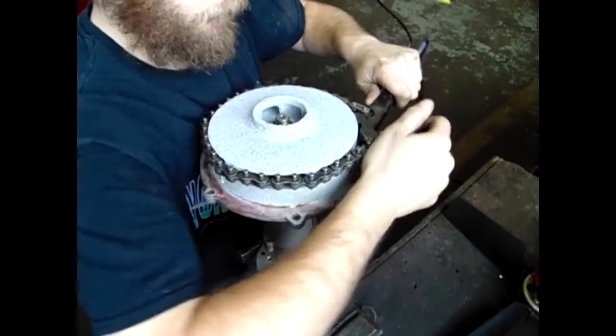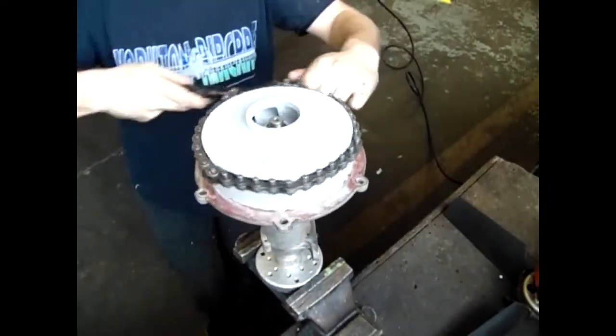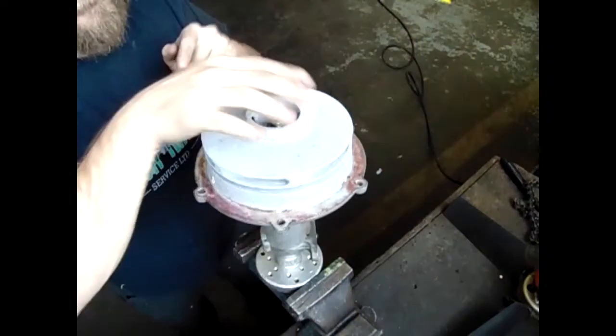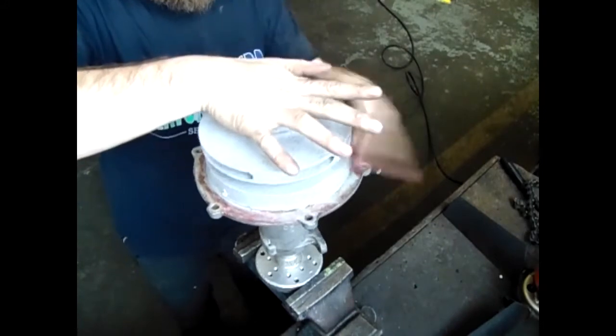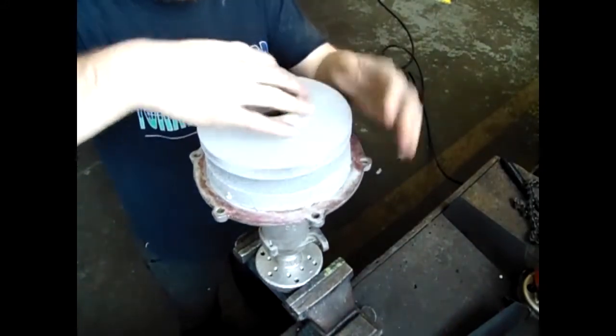Next, using a chain wrench, turn the impeller counterclockwise to break the torque. Spin the impeller off of the shaft. Just a side note that the Transland short shaft pumps have impellers that are pressed on, and they use a woodruff key and a nut holding them in place.